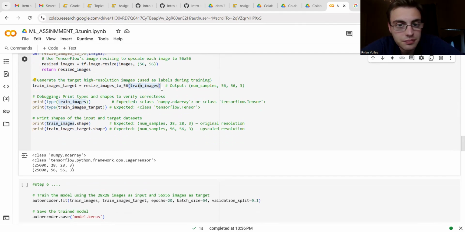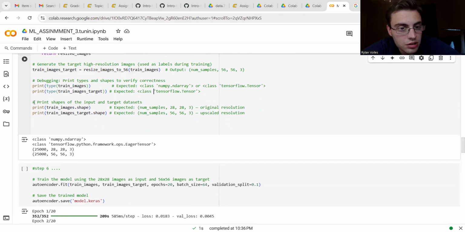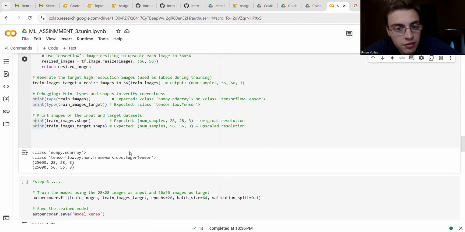Next, I have this code here in order to debug it. So just print the type of train images, then the type of train images target, and then print the shapes of the image data set, so I can see what the code is doing and debug it if necessary.